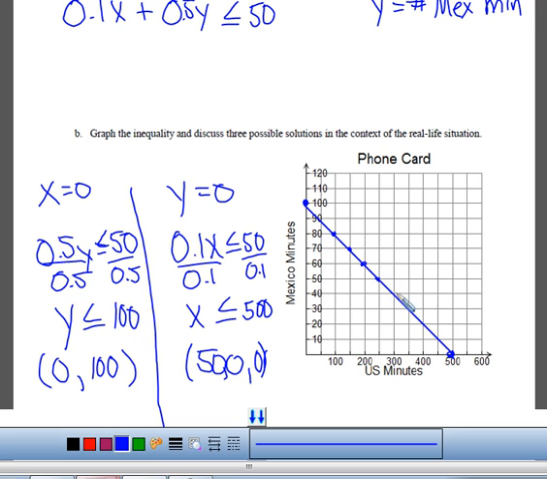So, the directions for part B say, discuss 3 possible solutions. I want you to come up with 3 solutions, and the way you're going to earn points in math is by sharing those solutions and what they mean, and we're going to decide which way we shade this graph. And hopefully you will do that ahead of time.